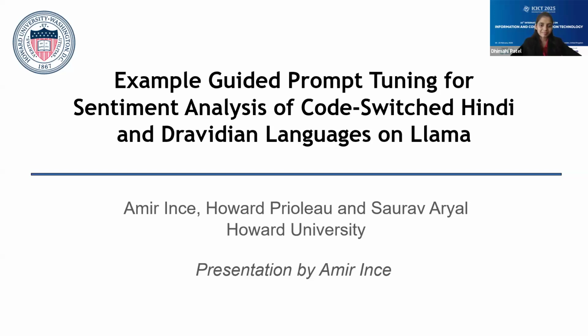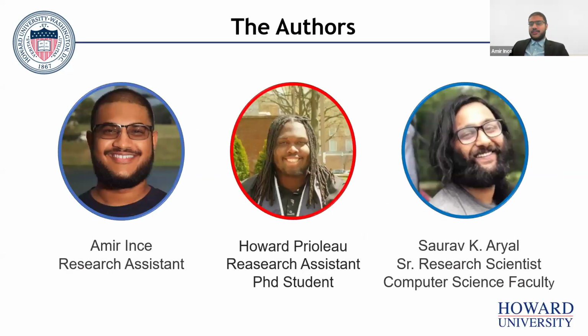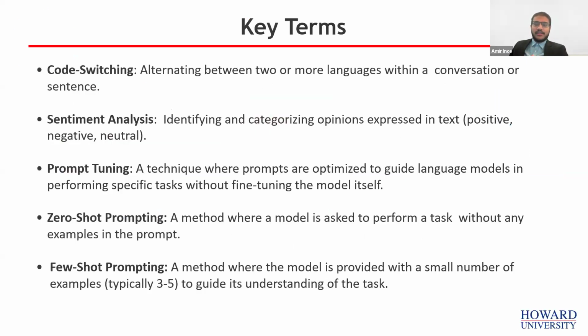Okay. Good morning, everyone. My name is Amir, and today I'll be presenting our research on example guided prompt tuning for sentiment analysis of code switch Hindi and Dravidian languages on Llama. So here are the authors of the paper. The authors are myself, Howard Priolu, and Dr. Saurav K. Arya. Before we dive in, let us look at some key terms. Code switching. Code switching is alternating between two or more languages within a conversation or sentence.